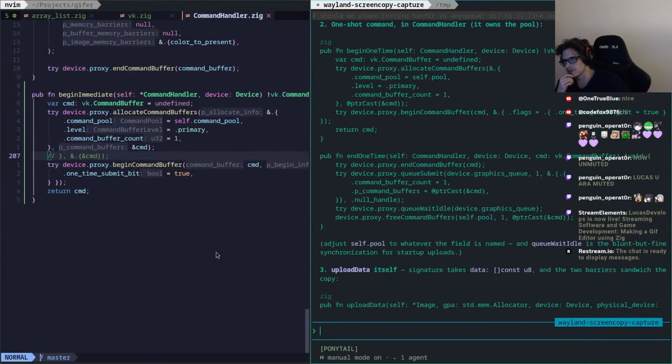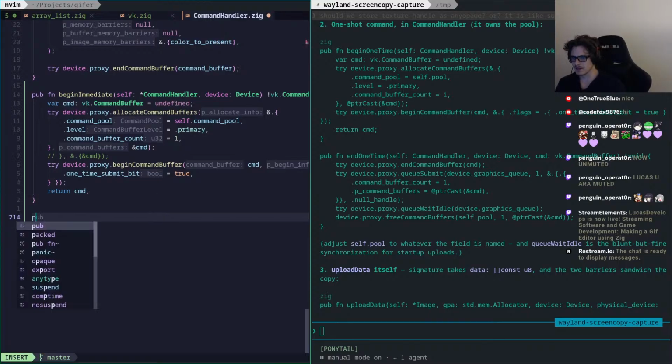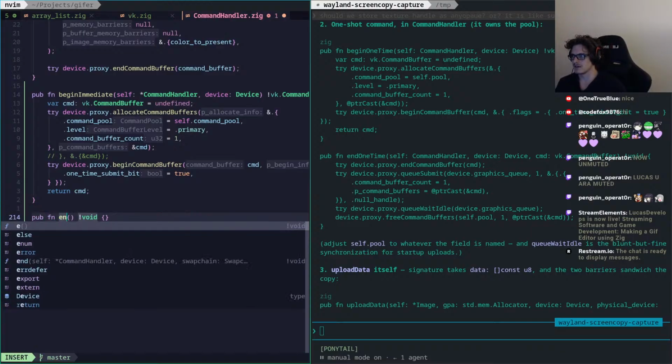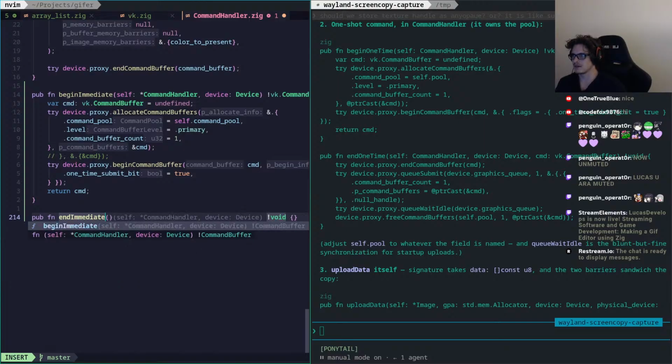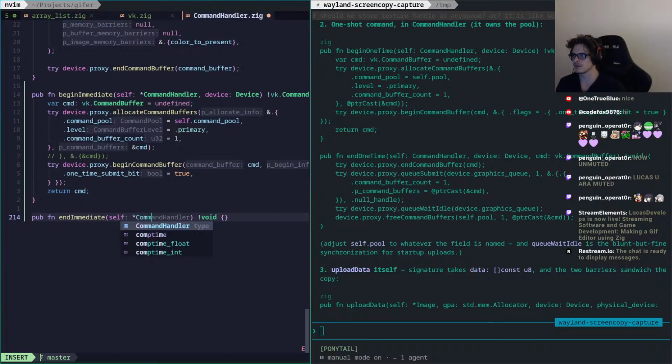And then we'll do the end one time. But begin immediate and command handler. Yeah, I think that's just better naming. Public function, and immediate, taking the self pointer to handler.